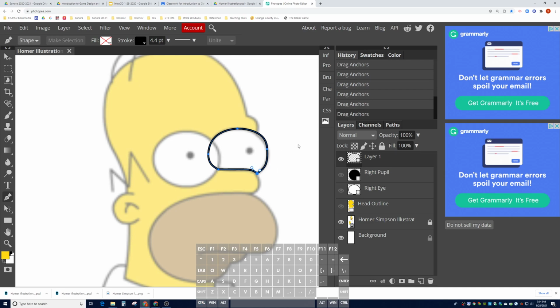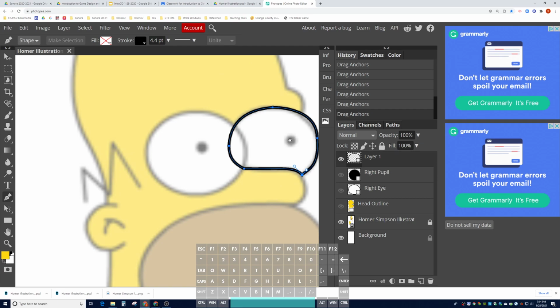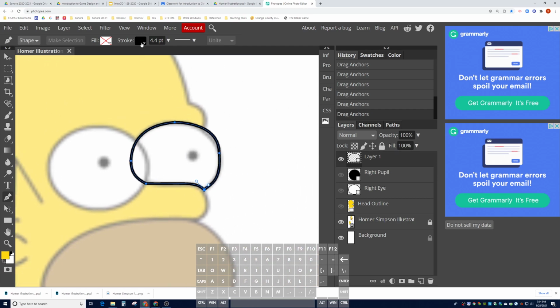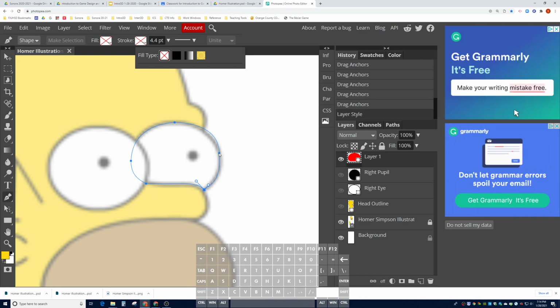For the purposes of illustration, I'm going to zoom in, and I'm going to turn off my blue stroke because it is much easier to see your lines when you don't have a stroke. So I'm going to see if I can fix this up a little bit. Remember that the straighter your handles are, the smoother your curve will look. So again, the straighter they are, the more curve you're going to get. Something like that. Everything looks good.